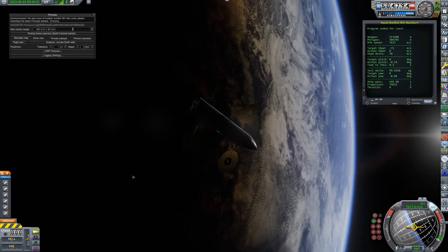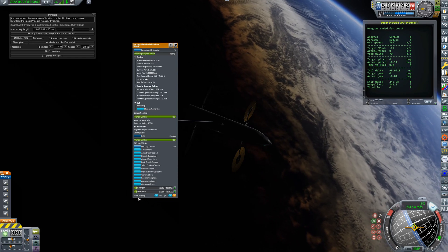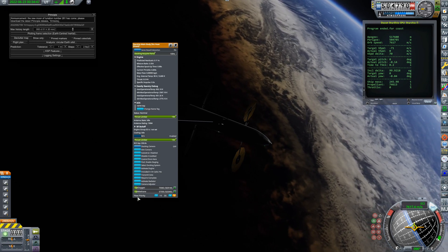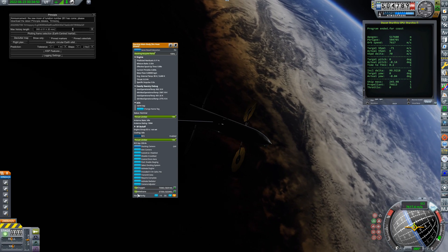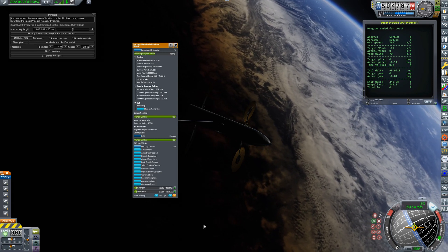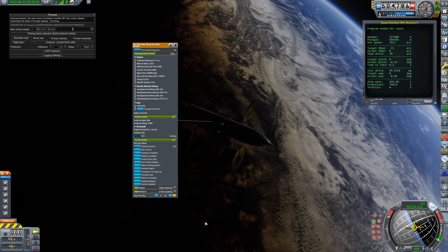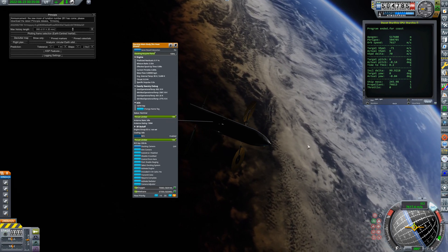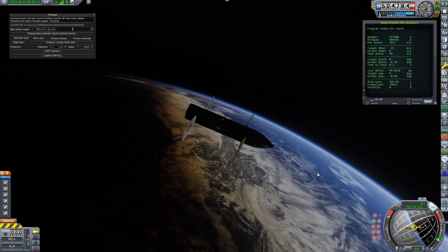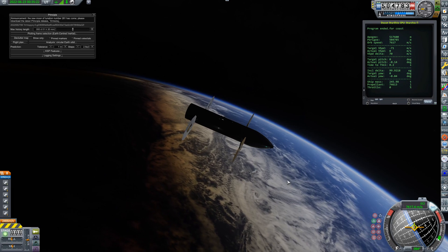The depot has very little fuel on board now — most has been expended reaching orbit. This shows why multiple tankers are needed: the depot burns almost all its fuel getting here, and the tankers will do the same, keeping only a tiny bit for a powered descent into the tower arms on return. The beauty of this system is it's essentially 100% reusable. The depot starship can't return — no heat shield — but the tankers, which are massive vehicles, are planned to be sent to space and recovered entirely whole. It's an incredible achievement if SpaceX manages it.